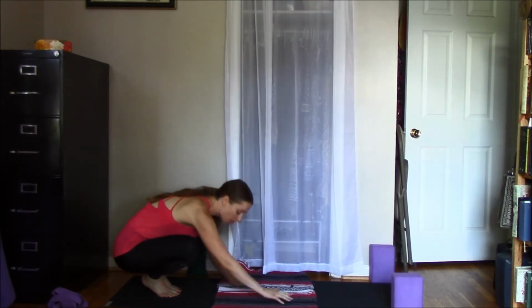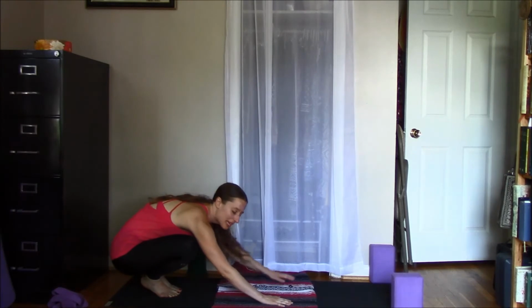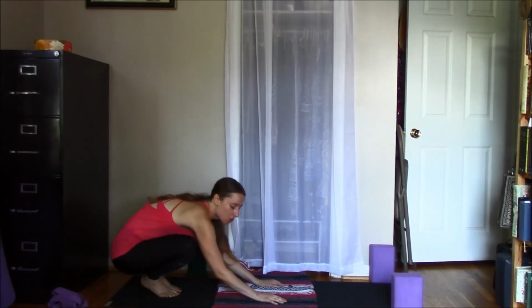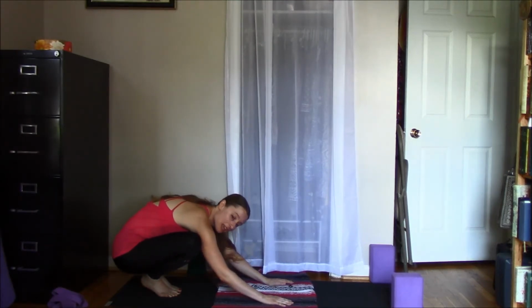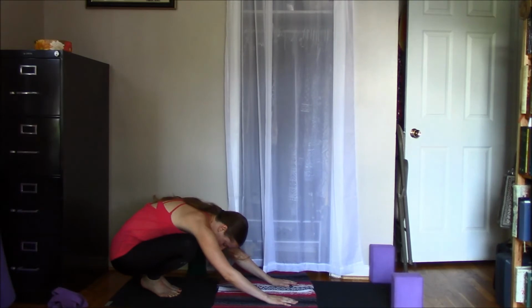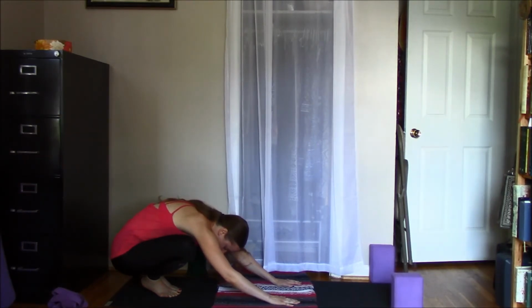Now, like a child's pose, bow forward, tuck your chin, but at the same time stretch your heels down toward the mat so you're starting to open up your calves. Once your knees are wide enough for your chest and arms to come through, then squeeze your knees back in. Heels stretch down, tuck your chin, forehead stretches down, arms reach forward to help counterbalance the weight. Take another deep breath in and out.